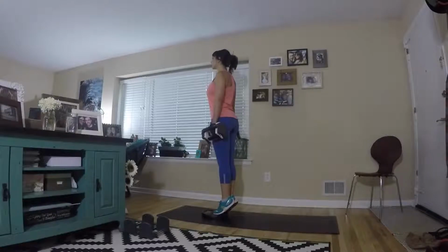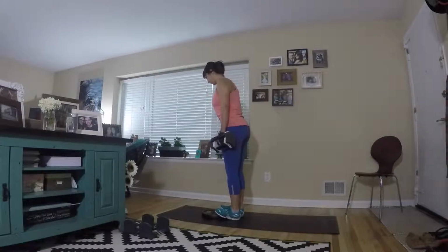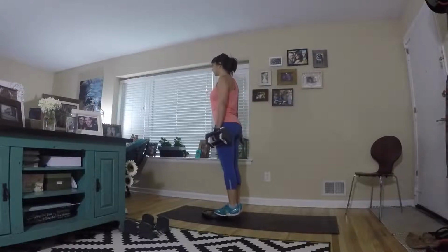So we're almost through the 15. Again, nice strong reps, pause at the top. And remember, lock your knees. It's the only exercise that you're gonna wanna do that. Keep your legs nice and straight so that you could focus on using your calf muscles to lift.